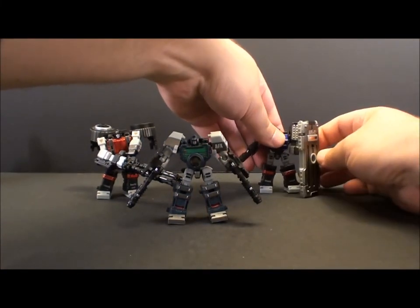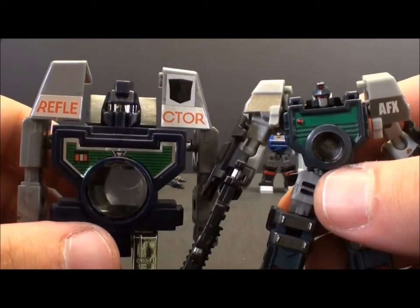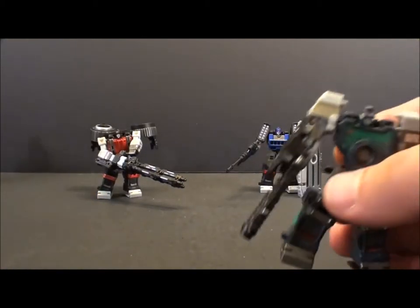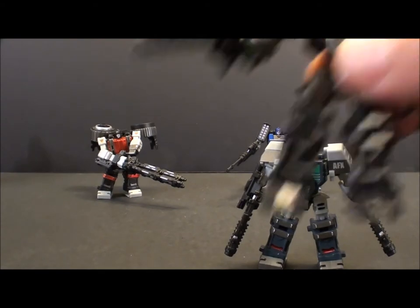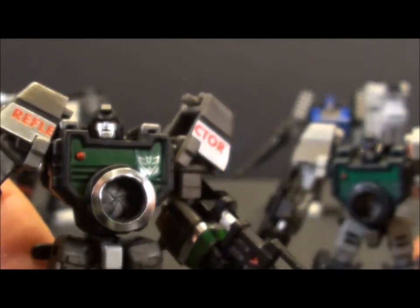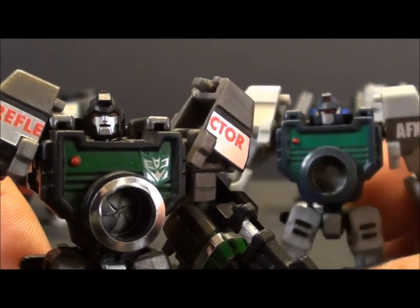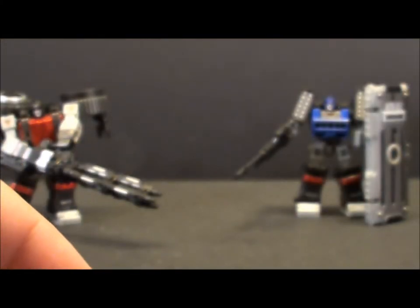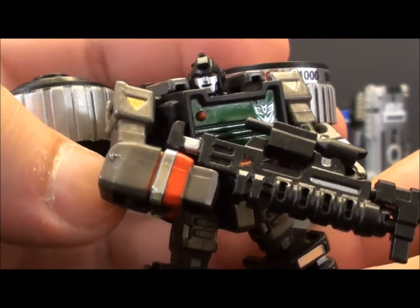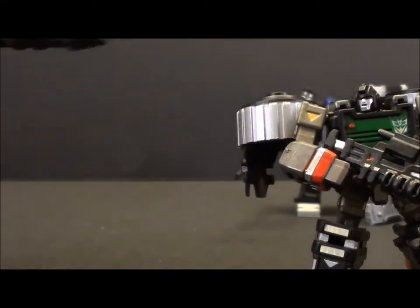And then we've got our main guy. You can see he has that visored faceplate there. Just really nicely done. And just to compare, pretty much every single one of them look like this for the original release. Obviously he's got the camera parts on his chest, but the heads were all the same, and you can just see how big of a redo these guys are. In fact, just to show, here's our red guy, and this one I have the jetpack and the sniper rifle, and you can just see how huge of a difference that new chest makes.